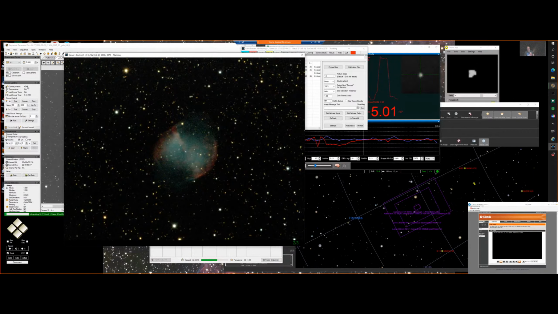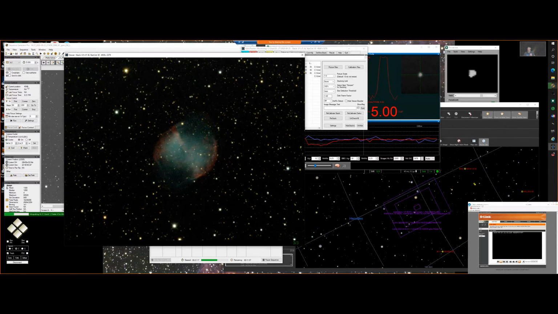Okay, you're right, John. The term dark frames: what we do with these cameras is we cover the cameras up, and we take what's called dark frames, frames that look like they're going to be dark, for the same exposure time, the same temperature, and the same gain as our light frames.